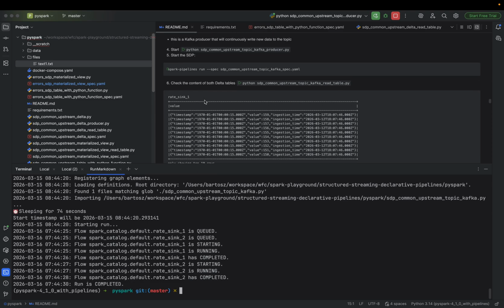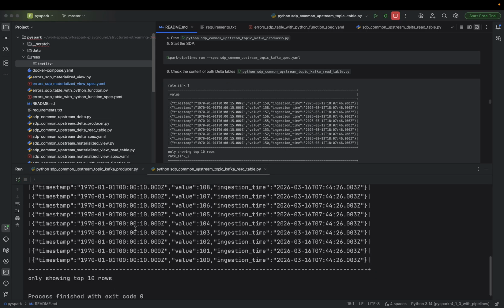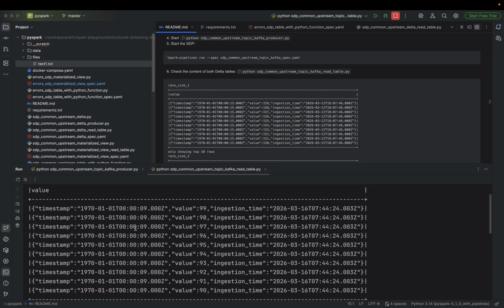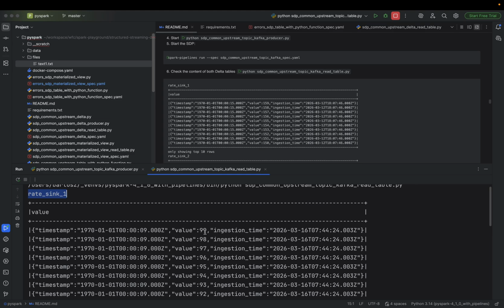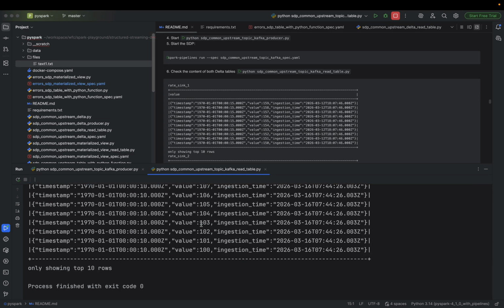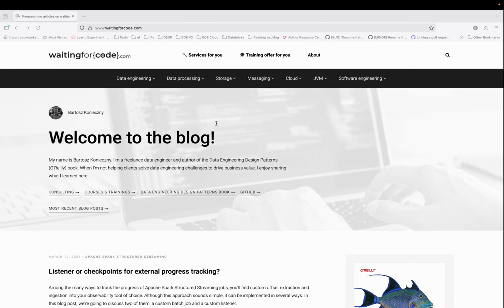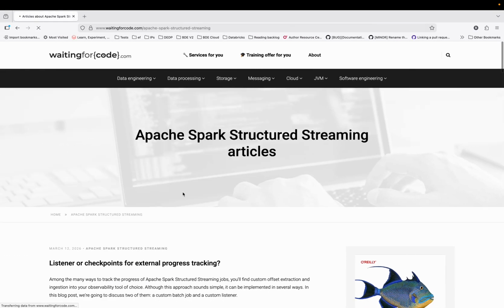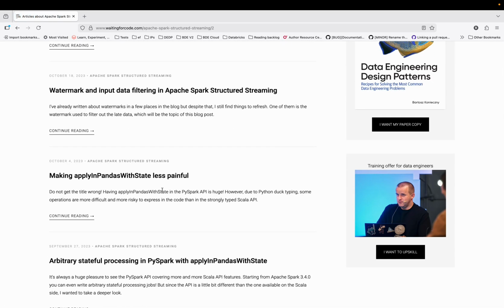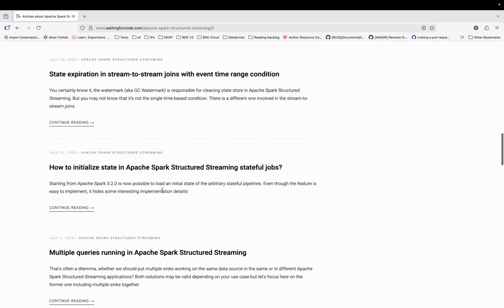You see full completion. And now when I check the content of the Delta tables, especially the last rows, you will see that the first one got less value than the second one. The reason for that is simple. If you remember Apache Spark Structured Streaming, and let me maybe find this on the blog, we create 2 separate queries for 2 separate things.